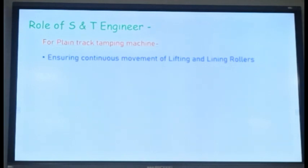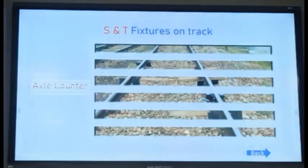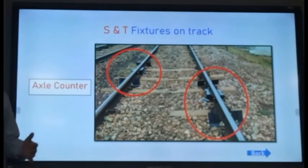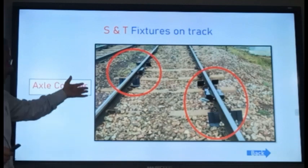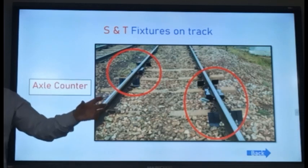And if any S&T signal and telecom equipment is fixed on the rail, that also needs to be removed, like your axle counters. Opening of the axle counters. I think you may be having these axle counters. Suppose these axle counters are fixed. They are generally used for ascertaining whether the full train has passed or not. They are counting the axles of the train and are generally fixed in the yard. These axle counters are fitted at the beginning of the station and the end of the station.